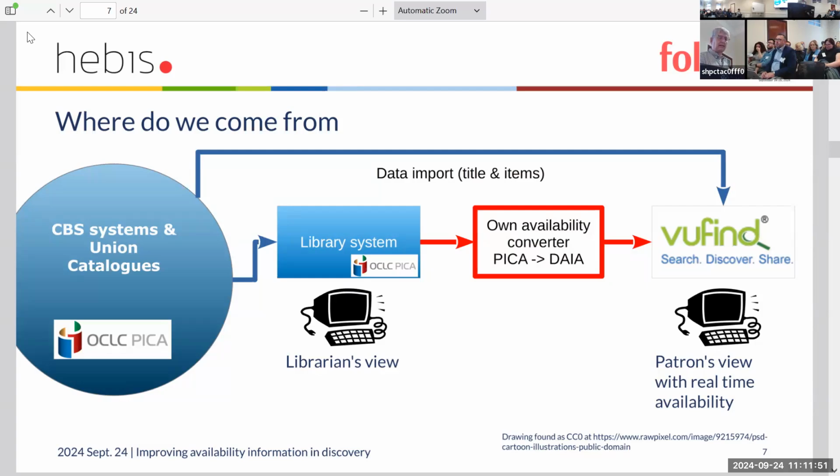So we decided several years ago to replace the OPAC with VuFind to present a view for the patrons and to get the actual availability status and availability information. We created tools. We created our own middleware.